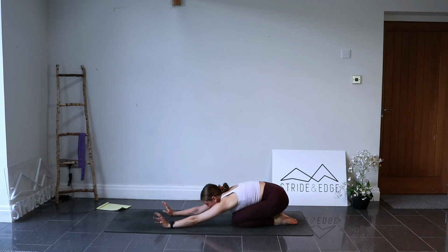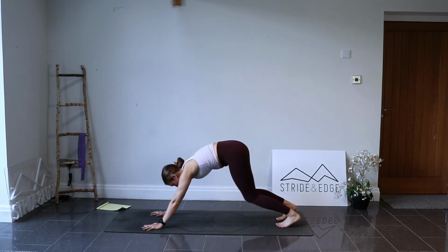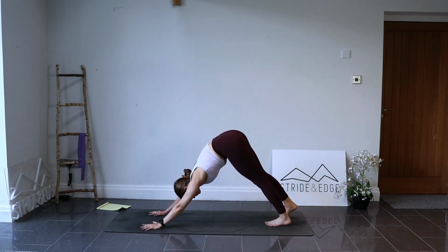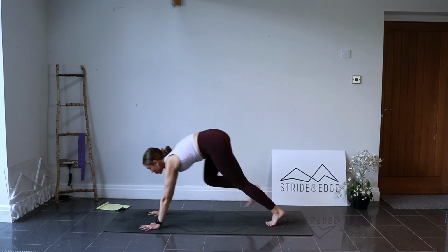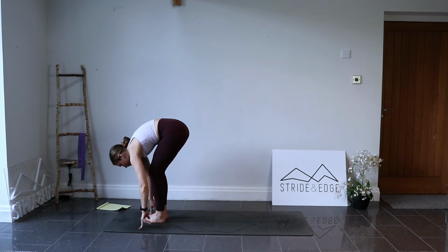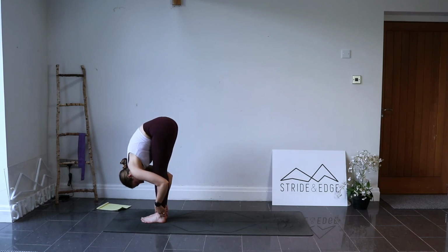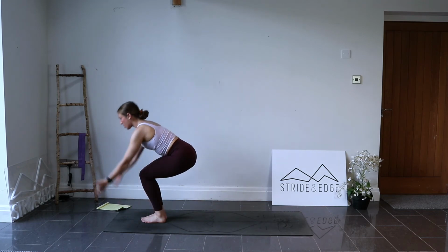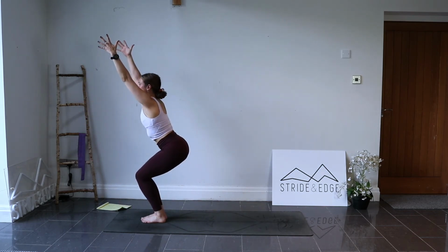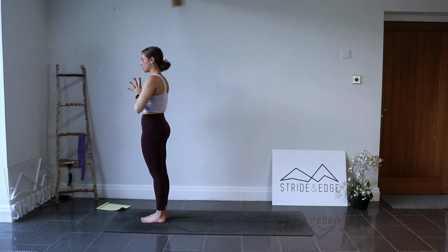Take your time, bring yourself back into your downward dog if you're not already there. Inhaling here. As you exhale, bend the knees, look forward, step, walk or hop the feet up. Inhale, find a flat back. Exhaling, fold. Sit back into your chair pose, bend into the legs, sweep the arms up. Inhale. Exhale, stand up strong, bring the hands at the chest.